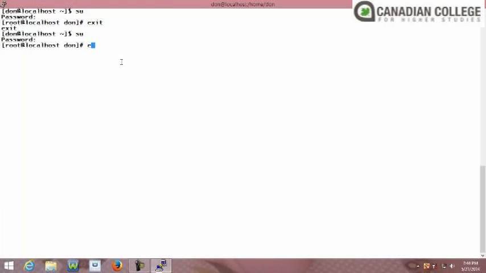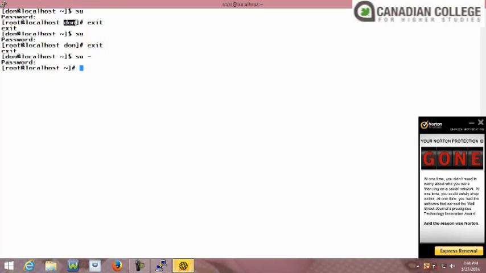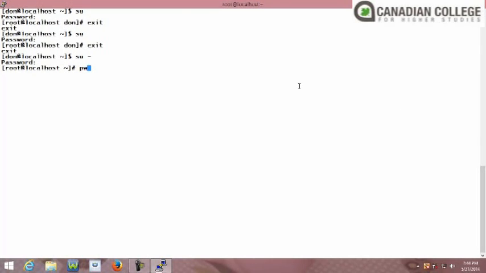So what I should do in RedHat is, if you want to get the environment of the user, you have to say su and then space minus. Now if I su - and give the password, there is no message to display, that's why you didn't get a message, but you saw at least something different from here to here. At least my home directory changed. In this case, my home directory was still home Don. What is root's home directory? Root. If I check my home directory, it is root. So I am in root's home directory.